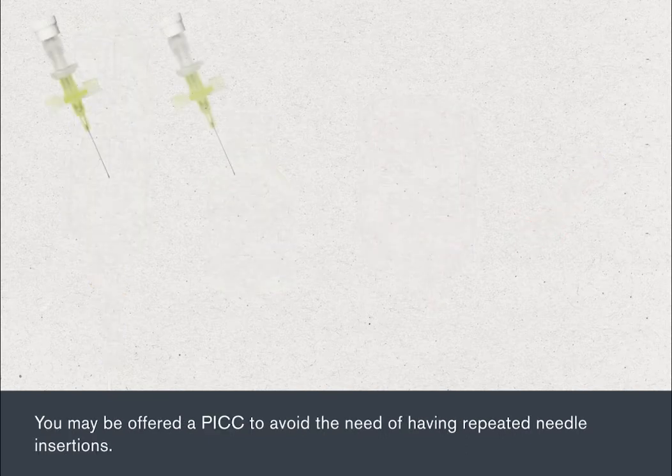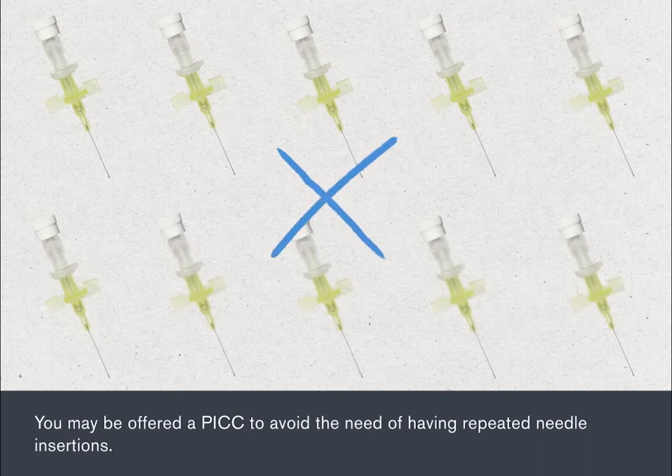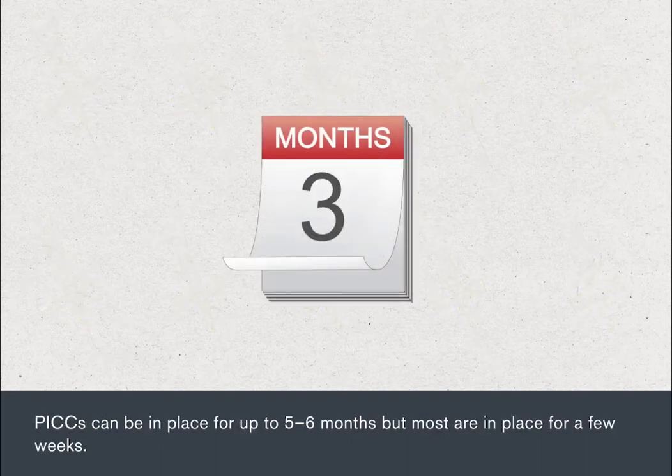You may be offered a PICC to avoid the need of having repeated needle insertions. PICCs can be in place for up to 5 to 6 months, but most are in place for a few weeks.